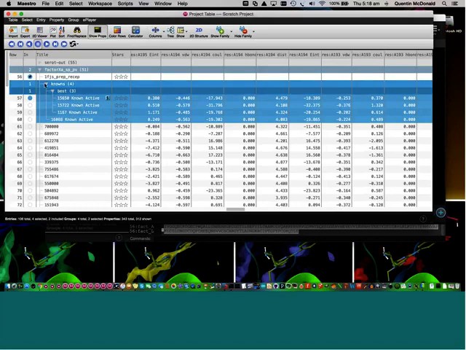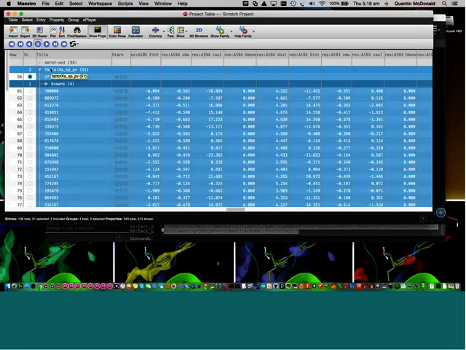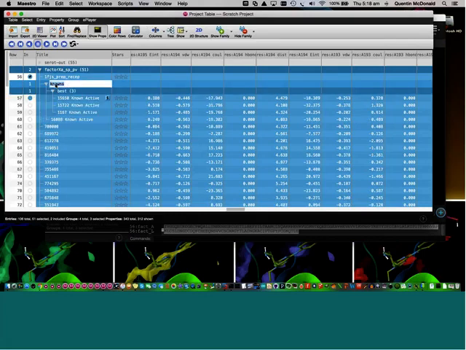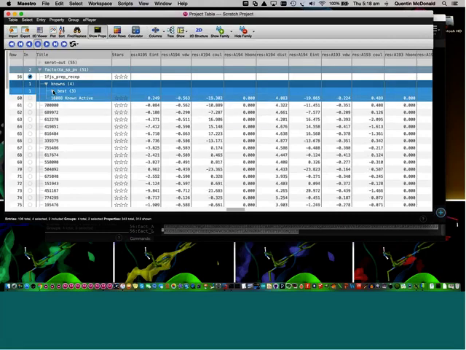One thing we didn't talk about with groups is that groups themselves can be used to select entries. So, for example, if I click here on group, it selects all the entries within there. If I want to operate on all the entries in this group, I can simply select the group header, and I can, of course, rename the group if I want to edit that name relatively simply, and it'll change the name of the group. Okay, so that's pretty much the hierarchical parts of the project table.